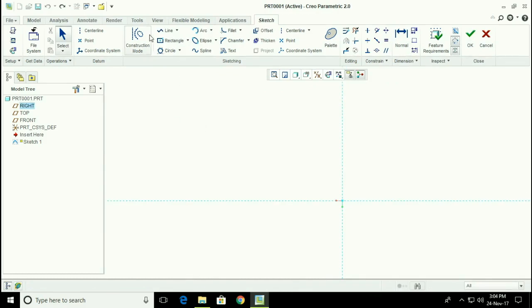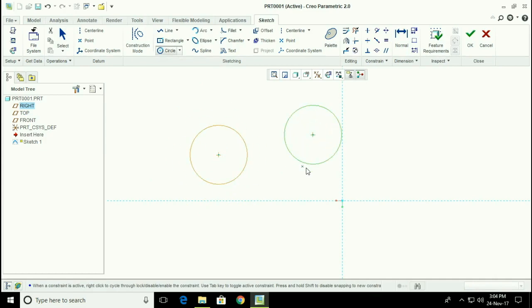Next is the circle, which has center and point, concentric, 3-point, and 3 tangent. With the center and point tool, you can draw a circle from its center by just clicking and dragging it.